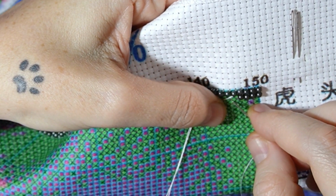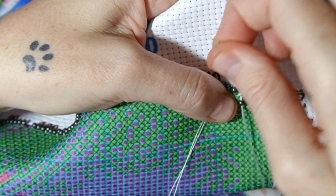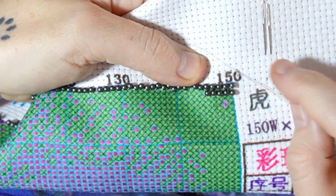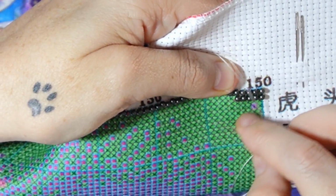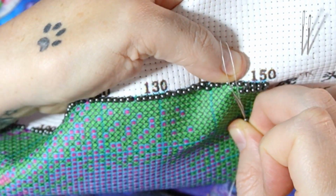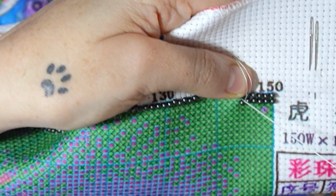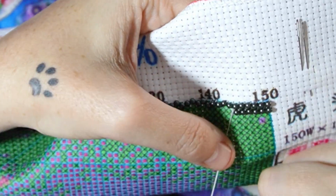Concentrating here, when I pick up that bead, they're small, and there you go. The way I sit, I must concentrate on what I'm doing. Oh, they don't look too bad. They actually look fine, just fine. We'll see how this goes. And there we are. Oh, yeah, no, this is nice.